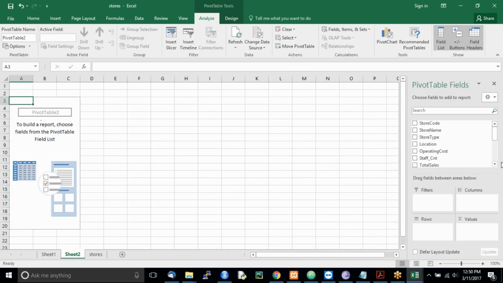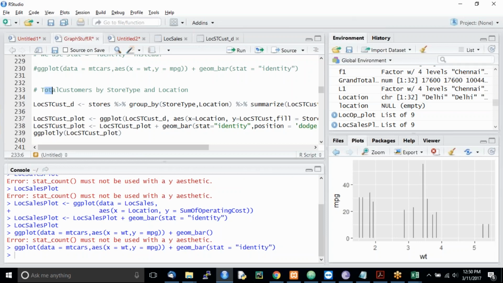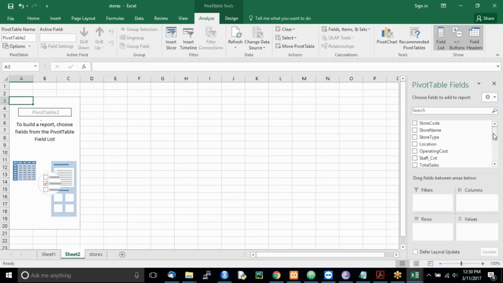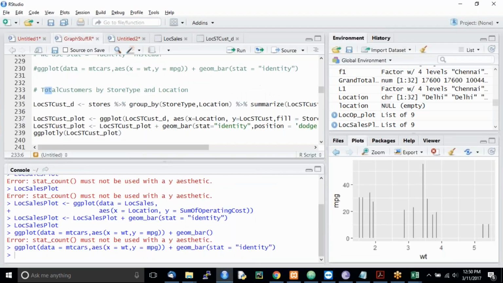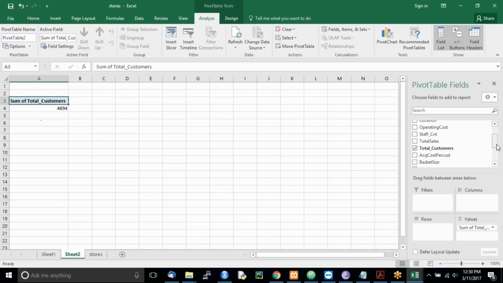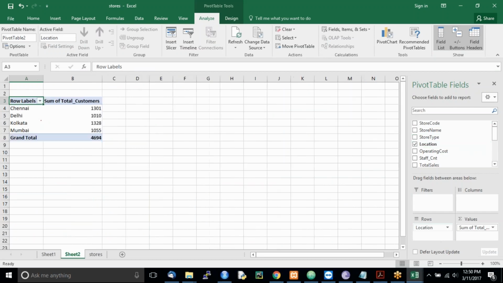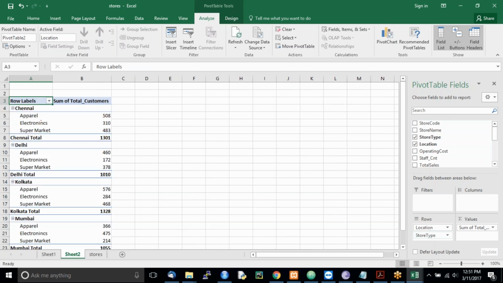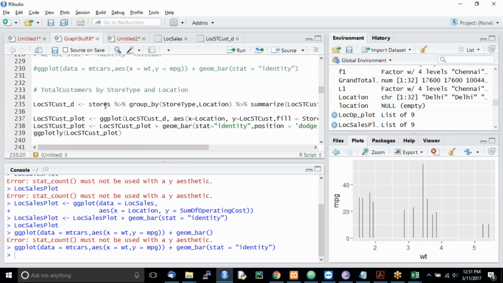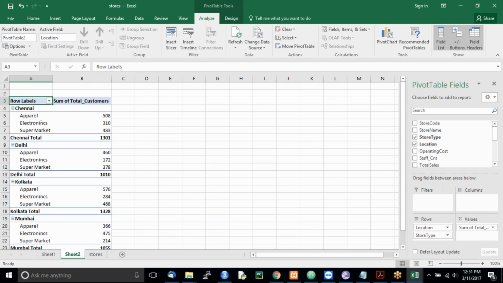What I'm doing is I'll take total underscore customers with respect to store type and location. So location and store type. Yes, we can get it, right? We can get it. So help me out. What should I do to get this? Group by two variables. Yes.